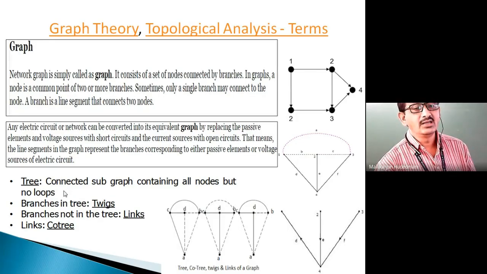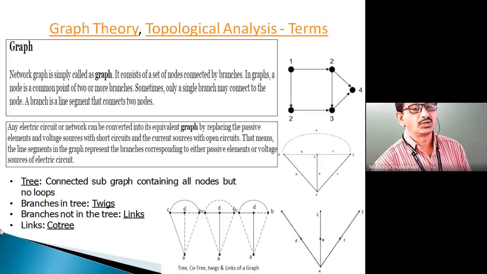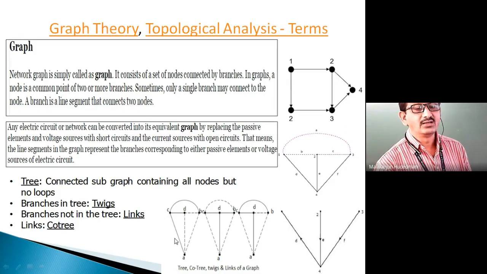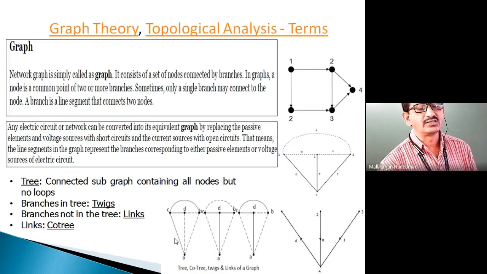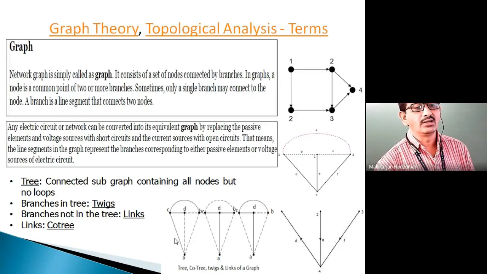You will find a tree, and at the bottom you will find another representation of some other problem where a few of the elements are put with dotted lines and a few of the lines are put with a solid representation. We call them twigs or branches. Dotted lines we call links. So they are the possible trees of a network. Then at the right corner you will find a tree without any dotted lines, where some of the lines were eliminated. It shows a tree where dotted lines are not shown, only solid lines are shown. The rest of the lines were put dotted like that.